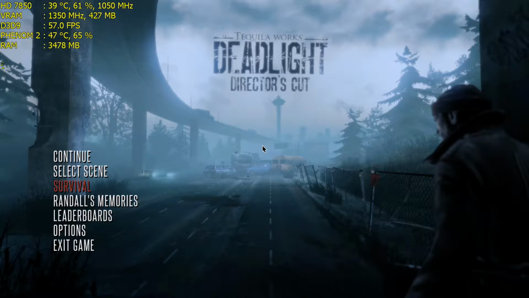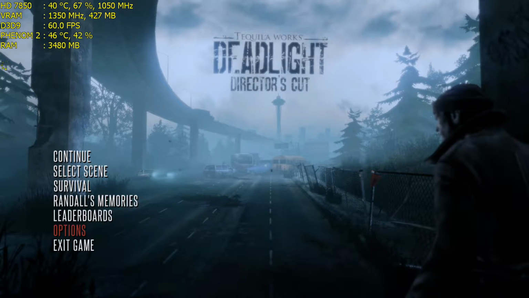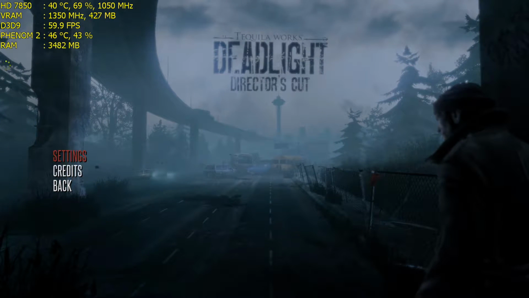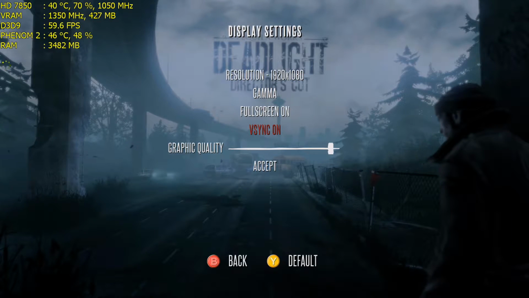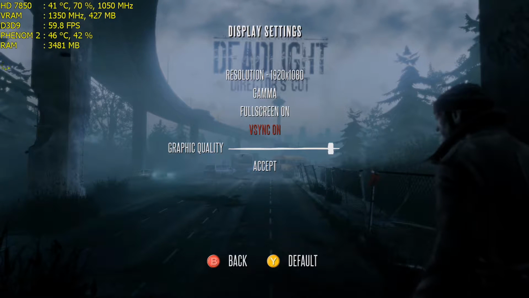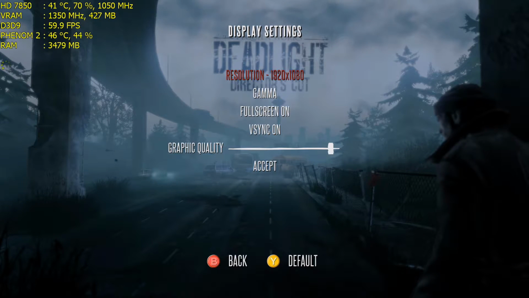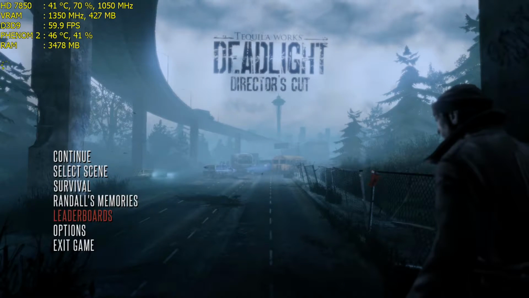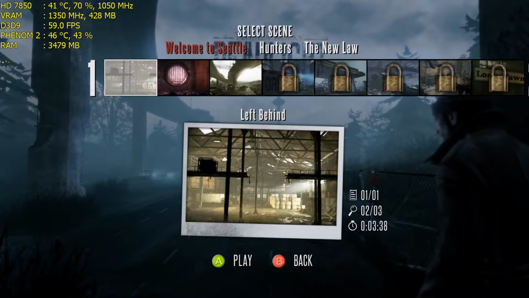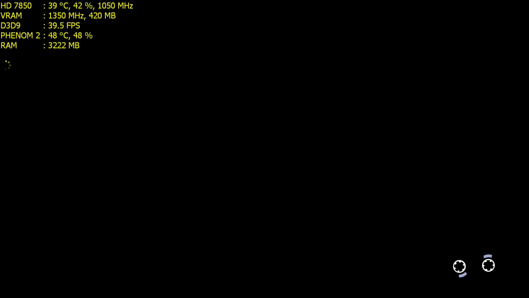So today we are here to benchmark this game on my HD 7850 overclocked, which has similar clocks to the R7 265 and the R7 370. I'm running this at 1080p. This is the settings menu. It's actually funny because we have this slider. VSync is on, but even if I disable VSync, the game will continue to be at 60fps, so I leave VSync on. That's my opinion.